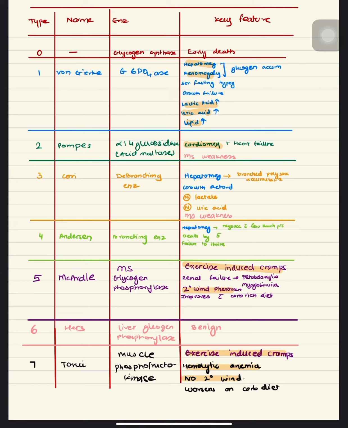This will be a straightforward question. They'll give you a person with hepatomegaly, renomegaly, which is very important. These are all clinchers: lactic acid, uric acid, hyperlipidemia. ये तीनों बोल दिए, that means it is von Gierke disease. Remember, all the highlighted ones are the key ones. So lactic acid increase, uric acid increase, or lipid increase is von Gierke. That is done. Second is Pompe.